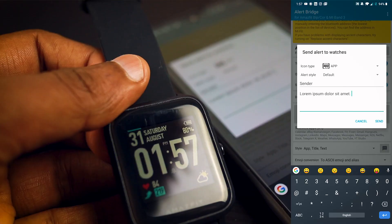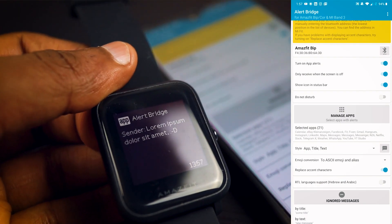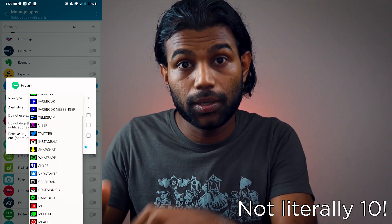I think they will add more activities in the future via a software update. The second thing I didn't like is notifications. You can get notifications from the phone, but it does not support emojis or Unicode icons. I can't see Sinhala letters, and it only has a limited set of icons for apps. There is an app called Amazfit Bip Alert Bridge that converts emojis to ASCII text, but you can only pick from about ten icons burned into the firmware — requiring a firmware upgrade or risky custom mod to change.